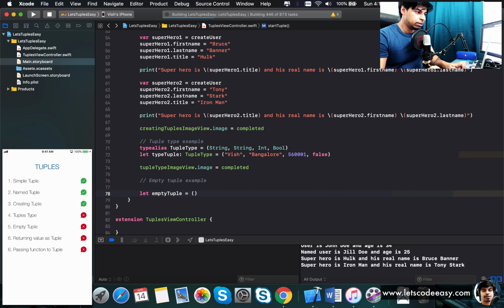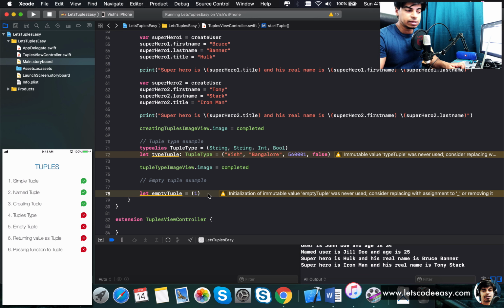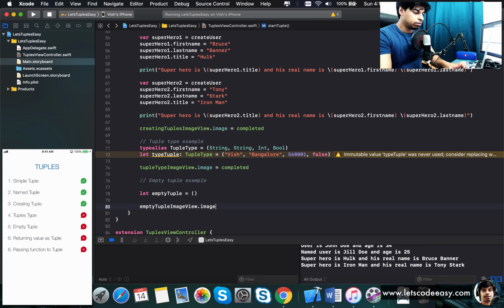That's also possible. And is it possible to have a single value tuple? Yeah, it can be. And in this case, this tuple's type is this single value's type. So you can see that in Swift, everything is like a tuple. If it is a single type, then it's something like what you are seeing here. So we'll just stick to this empty one. So that's also done. Empty tuple completed.